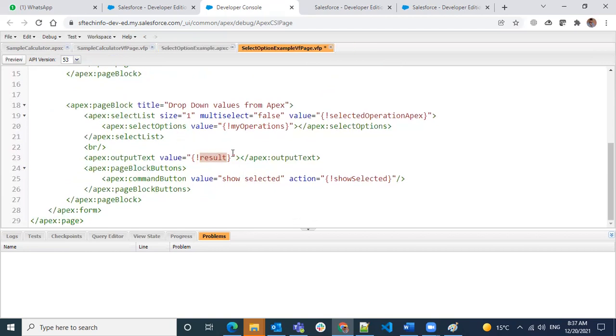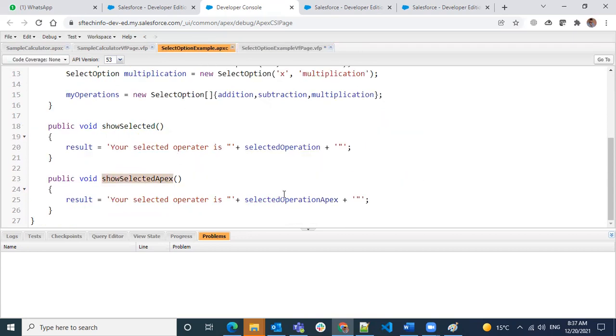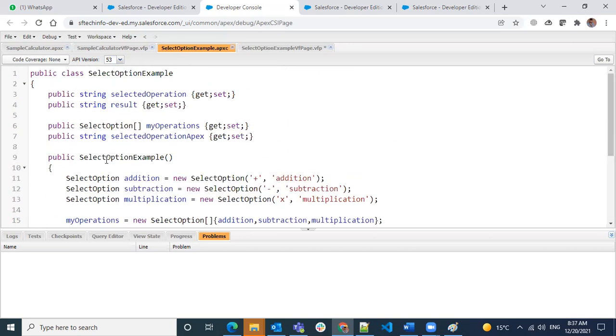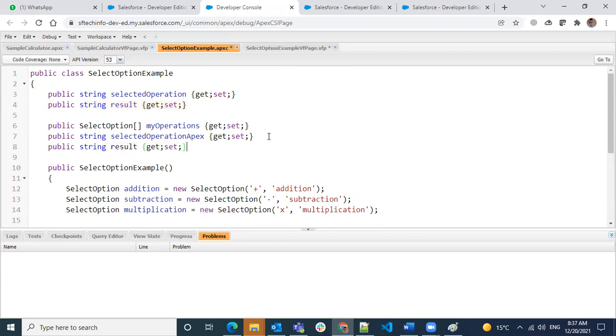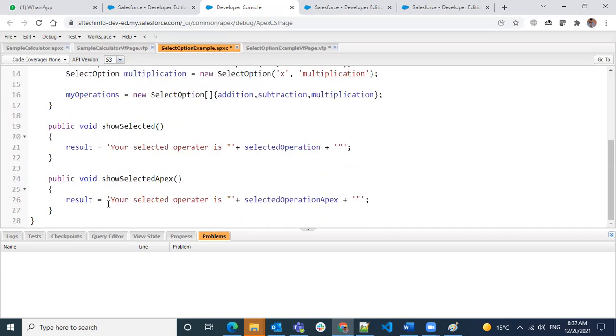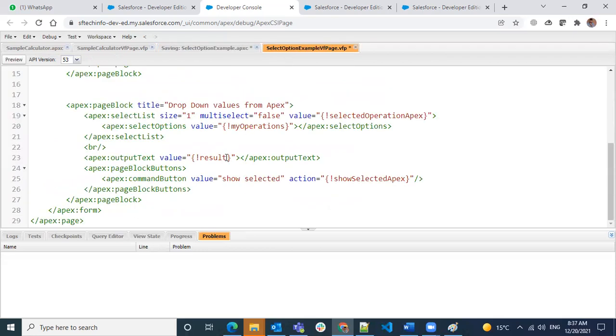And then here also show selected Apex, and the result also I wanted to be one more copy of it. I'm calling it result Apex, and here also I'll give result Apex. Save, and here we also call it Apex. Okay, done.